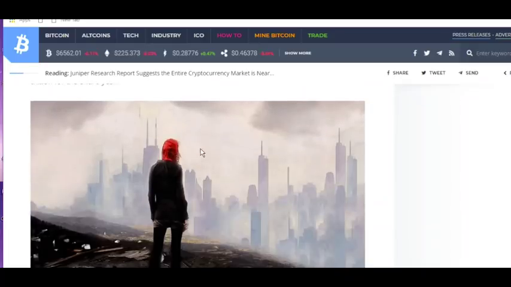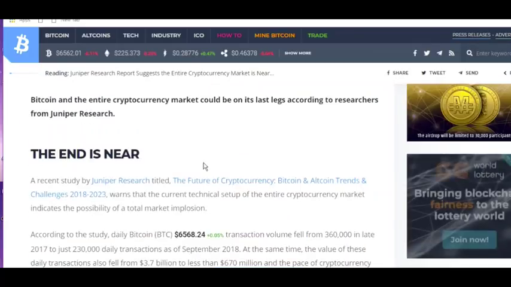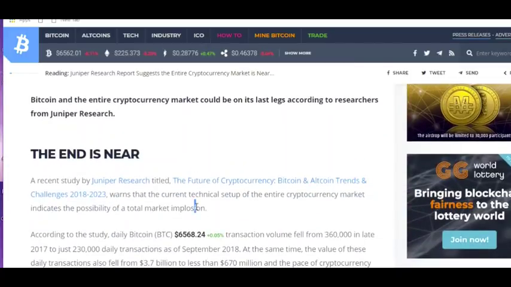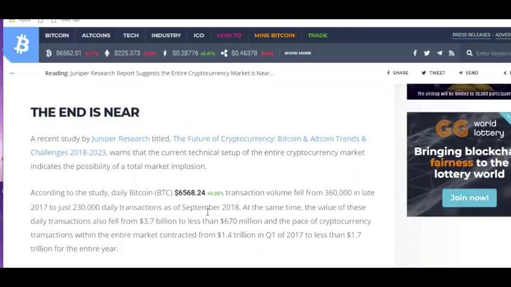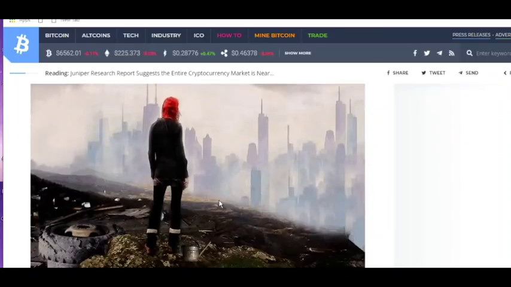And like I said, I would welcome the implosion of the market, because if it imploded, it wouldn't mean that it completely goes away. You know, blockchain technology is not going to go away in the future. Decentralization is not going to go away in the future. Alternative money, alternatives to fiat, is not going to go away in the future. I really think fiat is going to go away in the future.